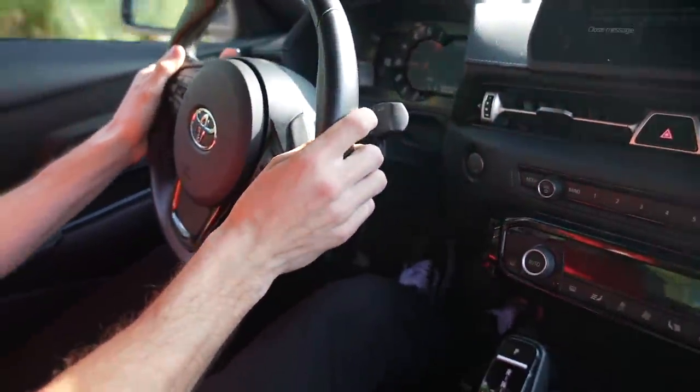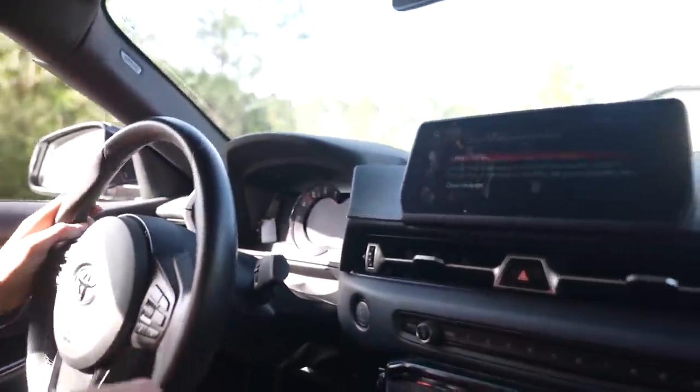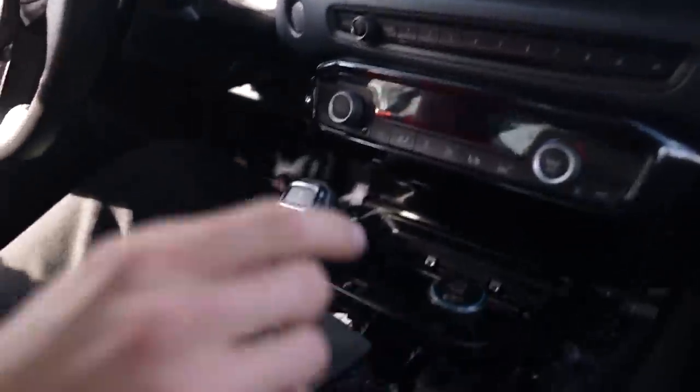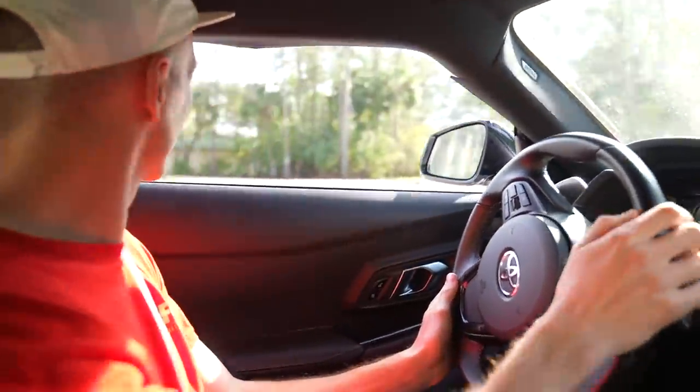Alright, you ready for our first clutch kick? Feels like a clutch kick. Yeah. The shifting blips and everything. All right, let's initiate a drift with a clutch kick and see what happens. Let me try to turn my traction control off. All right, so we're in second gear. I'm gonna give it a clutch kick entry. It's gonna be so weird.